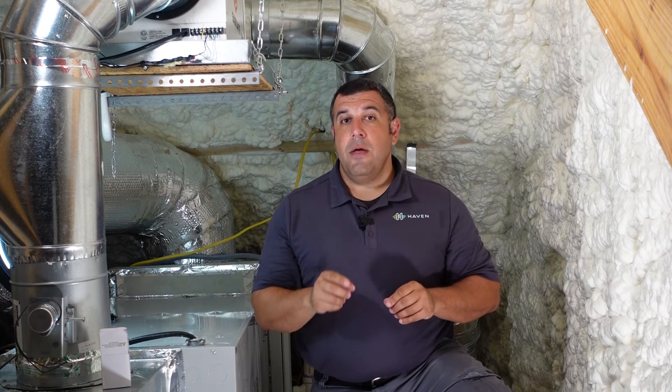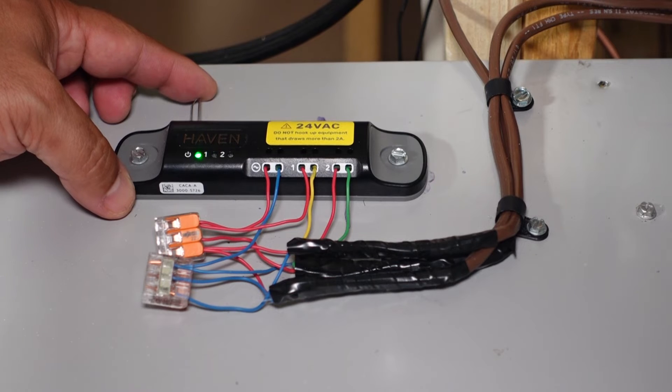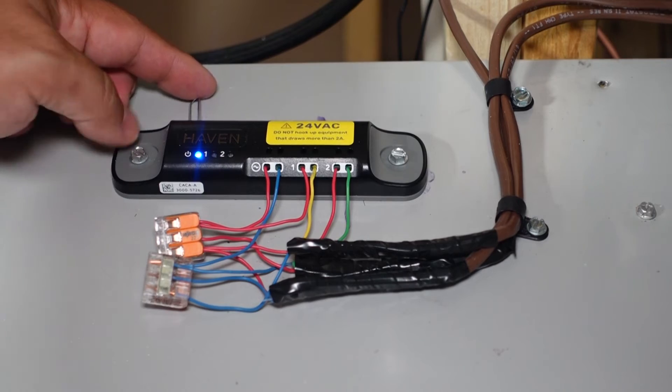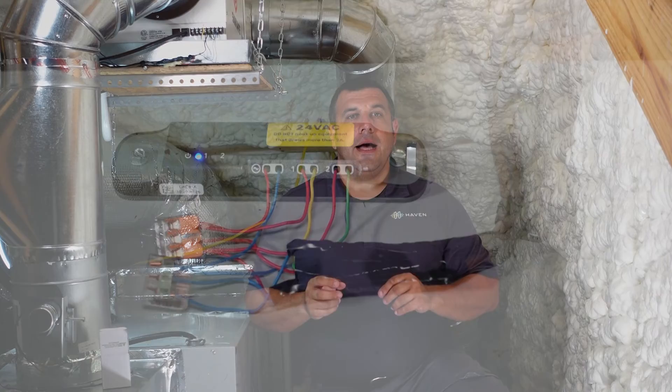Let's check those controls. Make sure that you have Bluetooth turned on your mobile device. If your controller is powered up and the LED is solid blue, the app will be able to connect to it. If it's not solid blue, perform a hard reset by pressing the internal reset button along the top edge of the controller with the pin provided for about 15 seconds. Hold it down until the LED turns off and then back on, settling in the solid blue color. Now the app will activate each relay to make sure that it's able to turn on the equipment successfully. If it isn't turning it on, check your wiring to make sure that you have solid connections.